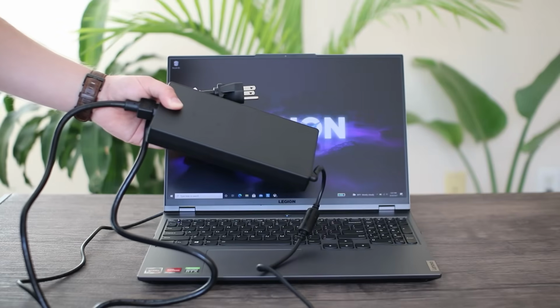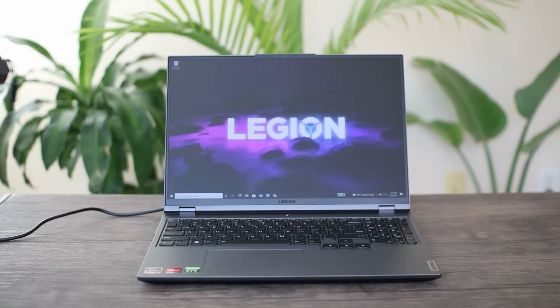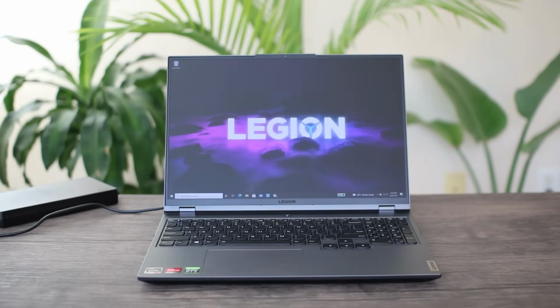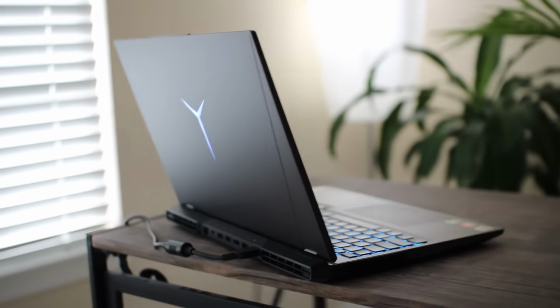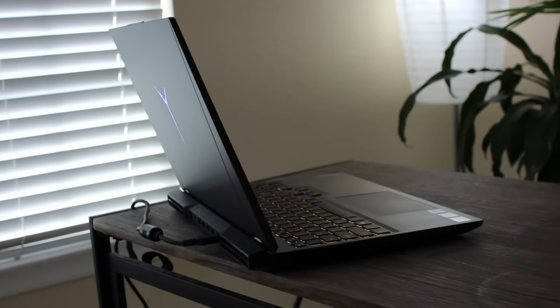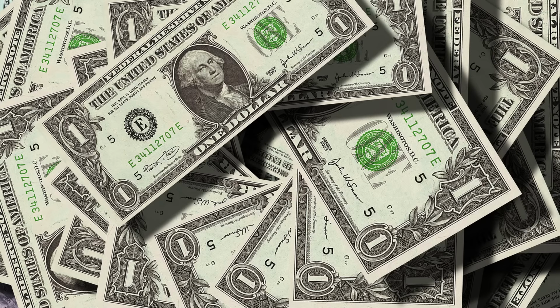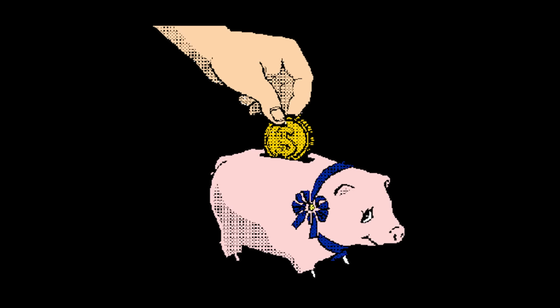And I get it. I know this thing is powerful and it has more wattage to the GPU, but they did not have to put this massive brick in there. So that thing just makes this whole thing way less portable, especially if you're trying to charge this thing. But I know there are other power bricks out there that are smaller and compatible with the Legion 5 Pro, but expect to pay $100 or more for one of those. So something to keep in mind.